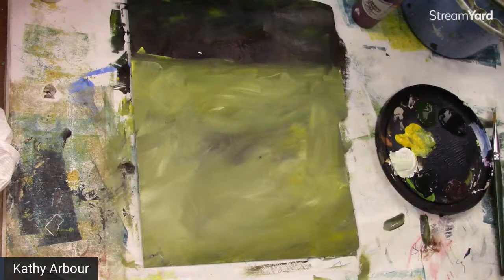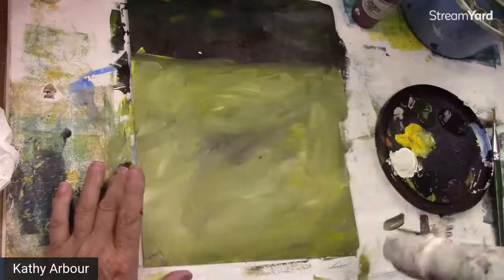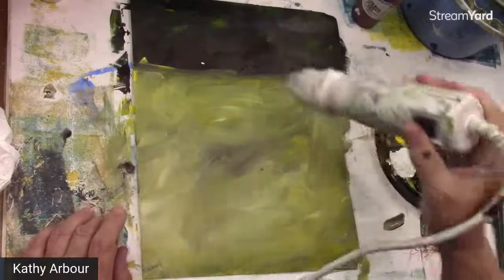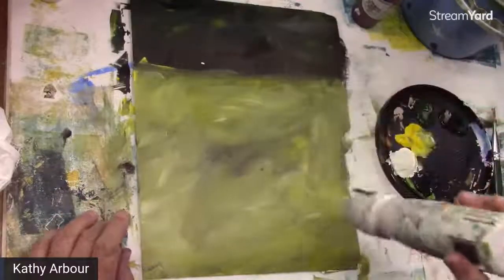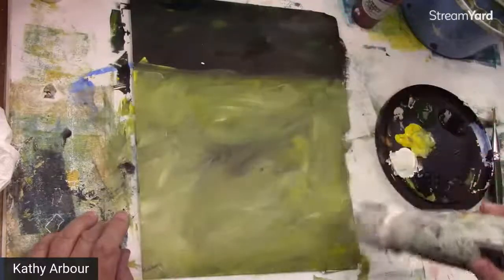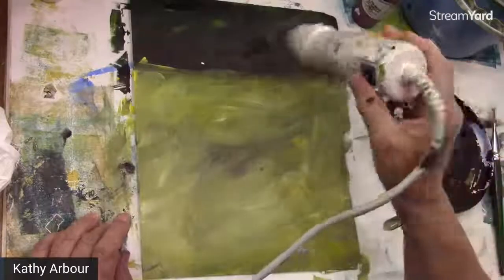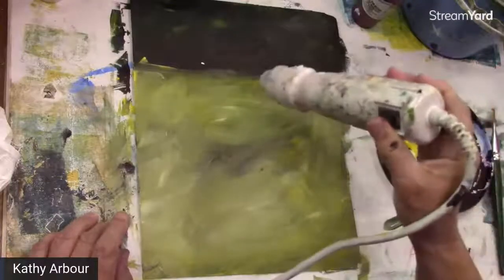All right, so now I want to dry this. So get my heat gun out. Going to be quite a few layers on this, so you want to make sure you dry your layers fairly well.